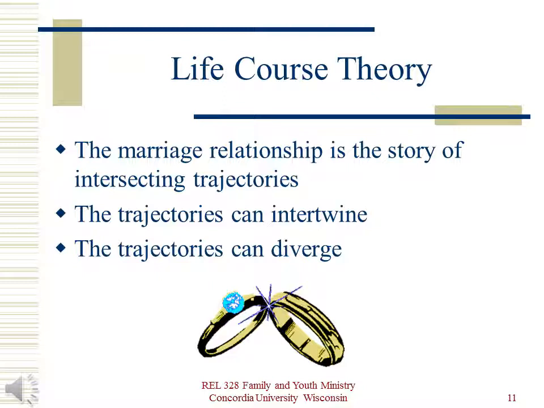Imagine for a moment two lines intersecting and then forming kind of the double helix of the DNA molecule as they intertwine with each other. But then it also means that these trajectories can later on diverge as interests and affections and other elements separate. So that trajectory that came together for a period of time in that winding double helix of the DNA molecule can then unravel and send people off in different trajectories, thus validating a separation that could take place as families fragment.